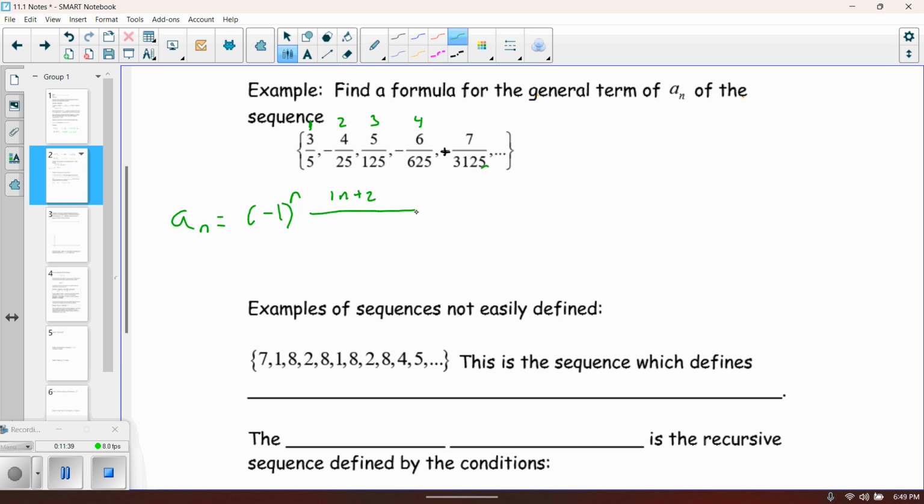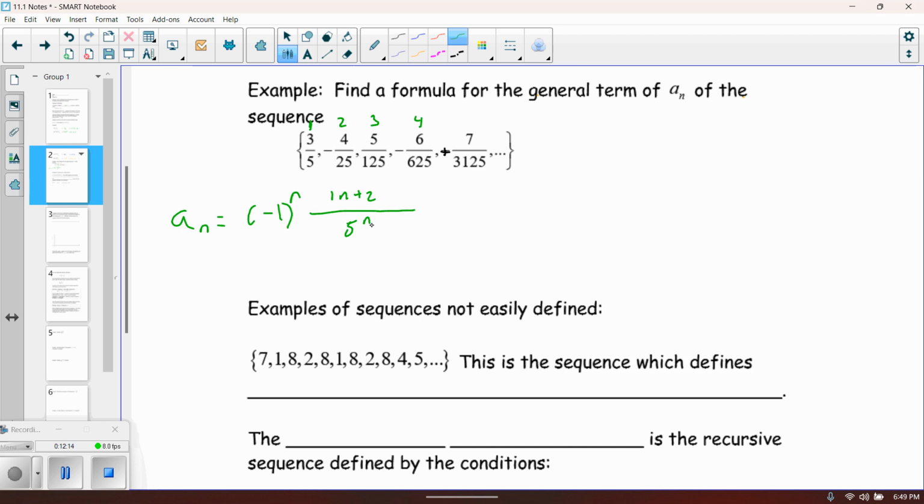The denominator looks like we are multiplying by 5 each time to get the next denominator. When you multiply by something, that means that is your common base, which means it's going to be 5 raised to an exponent. It's going to be an exponential function. So we're going to have 5 raised to the n power. And again, we'll adjust it if it's not exactly n, but it looks like it is. Because if I plug in 1, I get 5. If I plug in 2, I get 25. If I plug in 3, 5 to the third power is 125, and so on. So all that looks good.